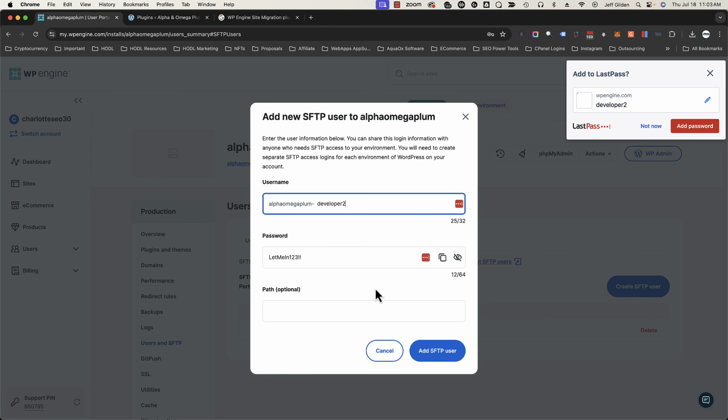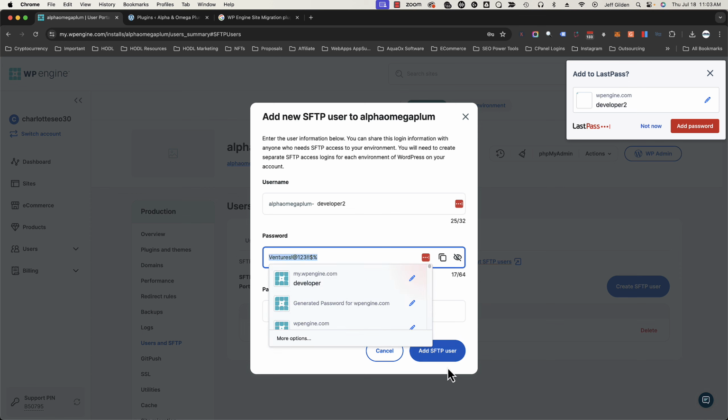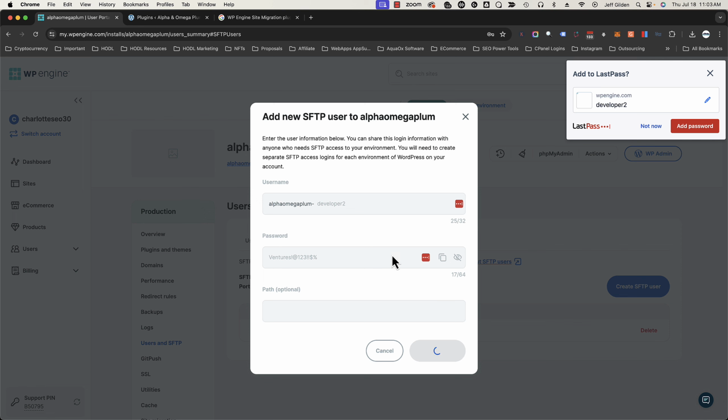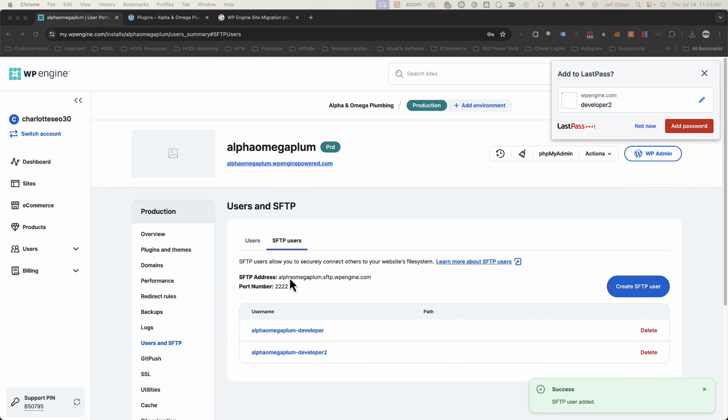So when we add that, I'm just going to note that down on a document on the other side. Username's already taken. Let's add it too. Weak password. Let's add some more. Let's just do something crazy. Okay, so figure out the password until it lets you create it. So that's our crazy password.